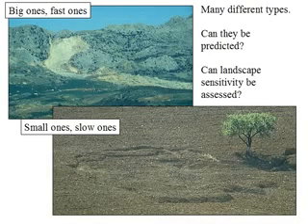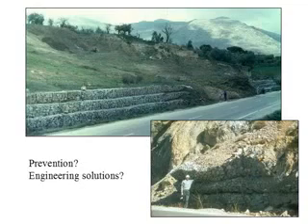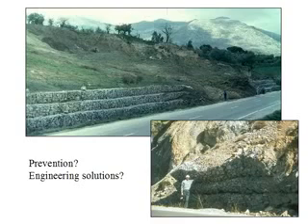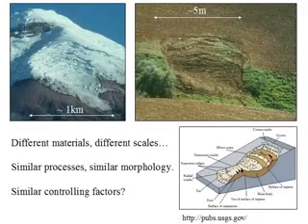There are many different types of mass movement, at different scales and moving at different rates. In this course we've been asking big simple questions, so ask yourself whether these events could be predicted. Can the sensitivity of a landscape to this sort of event be assessed? If so, can measures be put in place to prevent mass movements? In this particular location in southern Spain, an engineering solution has been attempted but has evidently failed. What factors do you think might have been miscalculated in this kind of situation? We'll look at some of the basics and you can see if you can work it out.